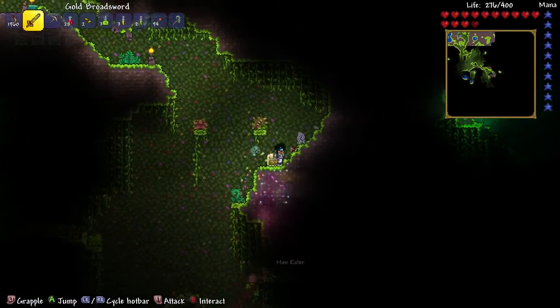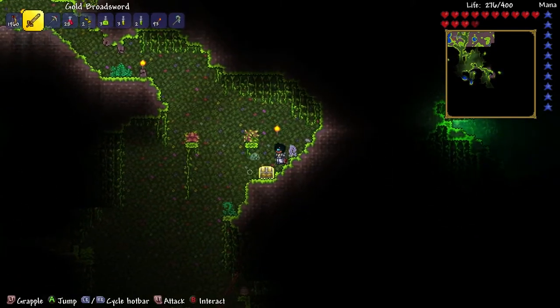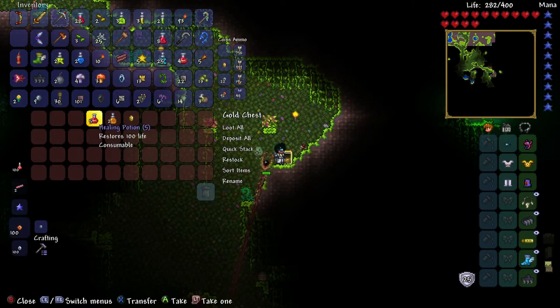Wait, wait, wait. Oh dear. Put some torches down. Put a lot of torches down. Oh, nope, nope, nope. Get away. Okay. Whoa, Hermes boots. They can run super fast.